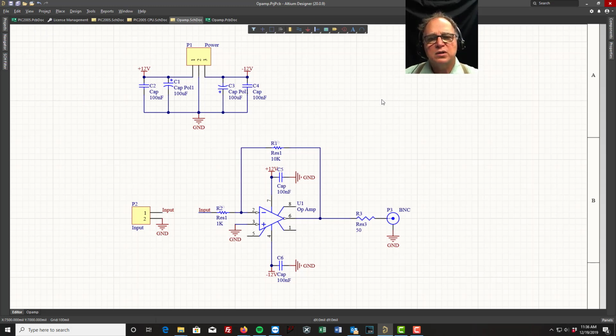I'm happier with this. So let's save that. And let's look and pay attention. Why did I put 100 microfarad in parallel with 100 nanofarads? Then I get 100.1 microfarads. Well, that's because I told you this cap is very fast, but he doesn't hold much charge. This cap holds a lot of charge, but he's not real fast. When I put those two together, I get the benefit of both.